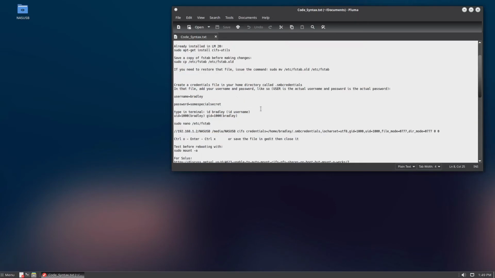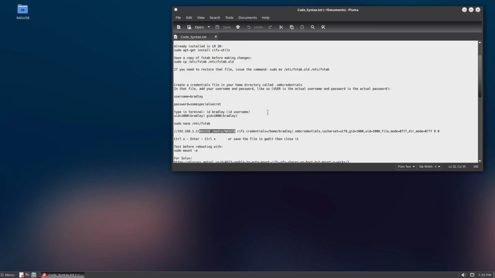And the same as I mentioned before, when you do ID and your username, you may or may not be 1000, so you'll need to match that up when you get the output from the terminal with these ones down here on this big long line. So some of these specifics here are going to be a little bit different on my system than what they're going to be on yours.